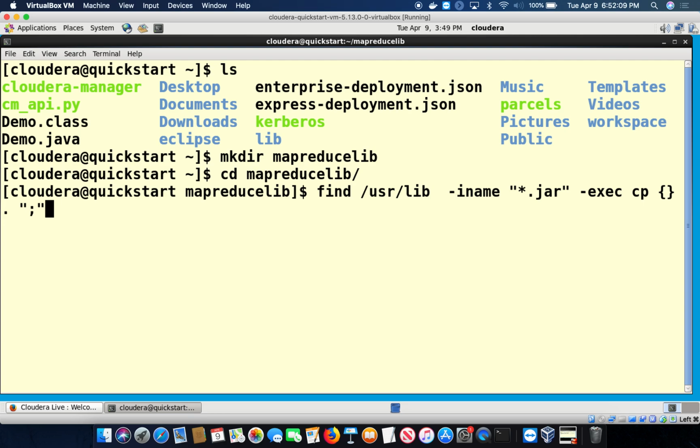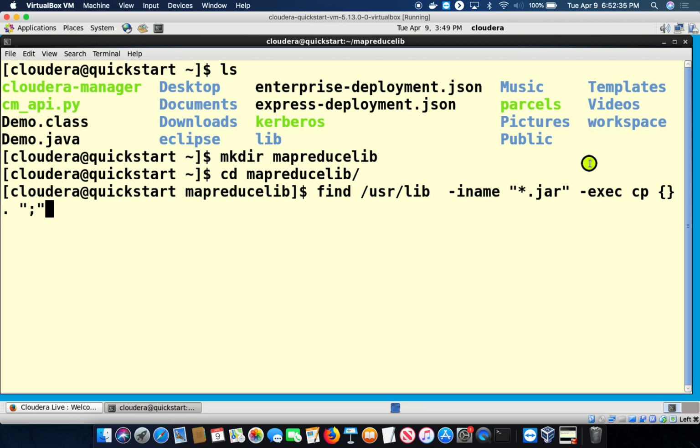That means this command will recursively go to all the directories under /user/lib. Wherever it is finding a jar file, it will write the jar file name, put a semicolon, next jar file name, put a semicolon, and will execute the cp command for everything. This cp command will be executed against all the files that you are going to use.